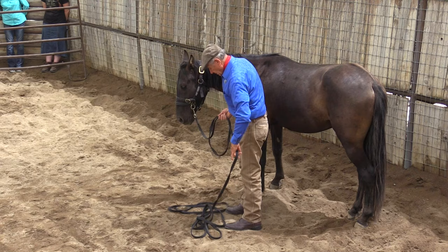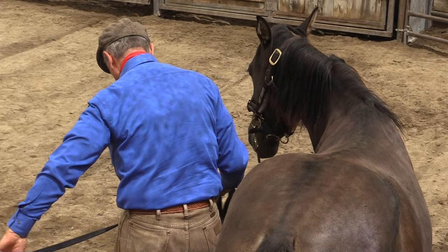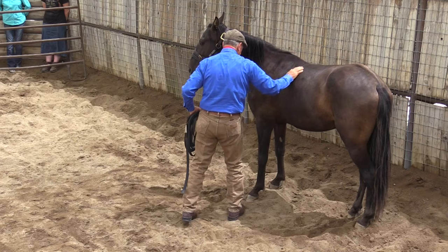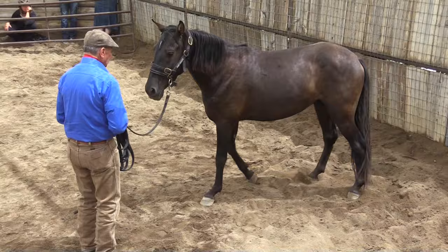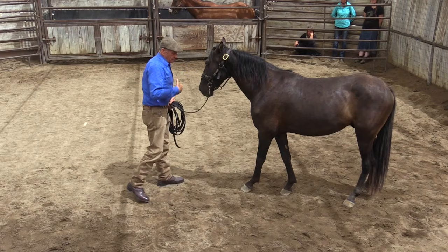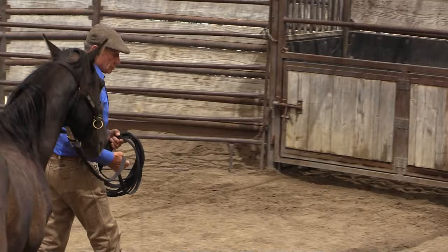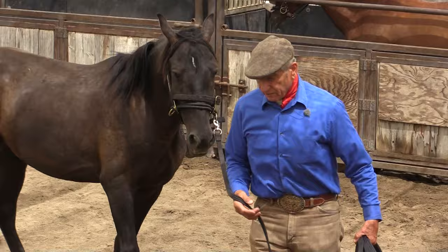And I'll just coil this up, and we'll begin to just walk around now and see what we've got in terms of training to lead. I'm going to bring his head toward me with the halter, like that, and give him a rub. I have never been in an enclosure with this horse before this particular session. I have not. And look what's happening here. The students have, and you might say they've done a very good job, but they are novice students in terms of wild horses, that's for sure.